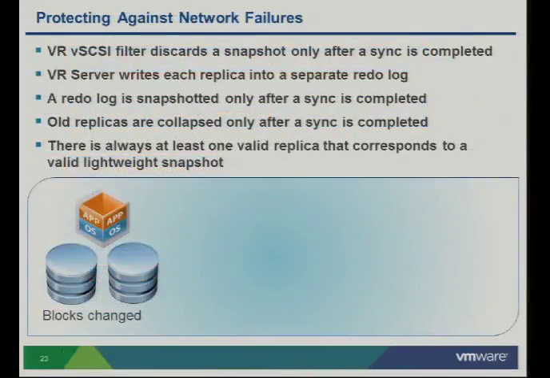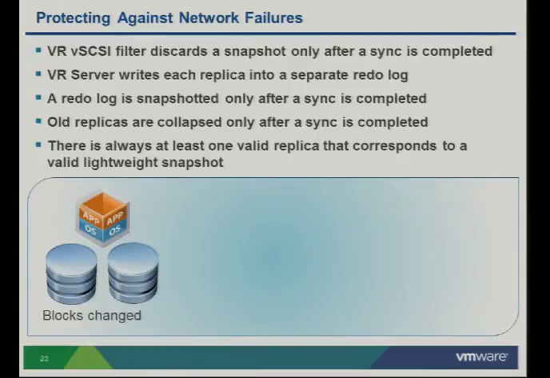Okay. Let's talk a little bit about how we protect against network failures. If you imagine a very simplistic algorithm where we have a set of VMDK files on the recovery side as a target, and then we start shipping the change blocks over, and in the middle of this, the network drops, and suddenly we didn't finish the sync cycle, in which case the replica would be inconsistent. In fact, it would be invalid because there's no consistency guarantee at this point. Obviously, this would be bad.